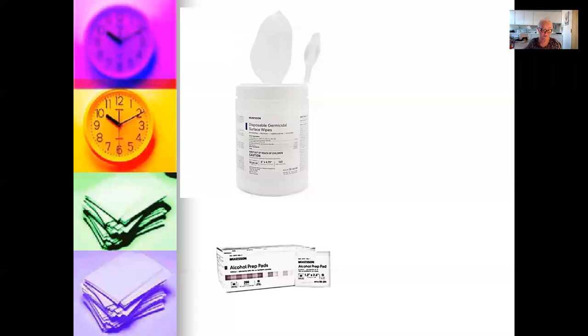If you look on the disposable germicidal surface wipes, you will find that they have alcohol, which is 60% alcohol, and they also have isopropanol, which is 78.692%. And so these wipes that we're using on the glucometer are the same wipes that we can use on the vitals equipment, or we can use the alcohol prep pads.